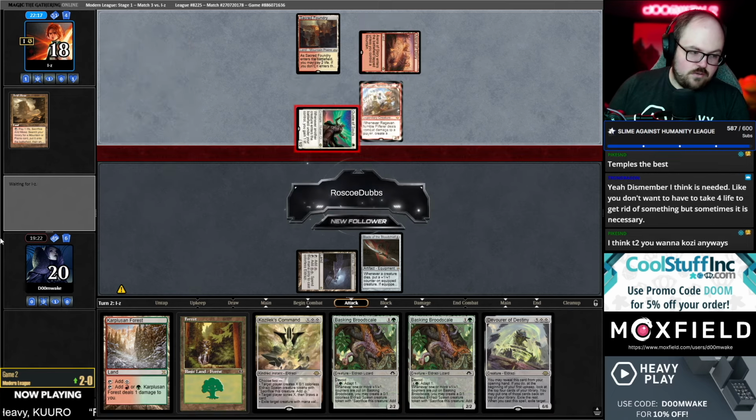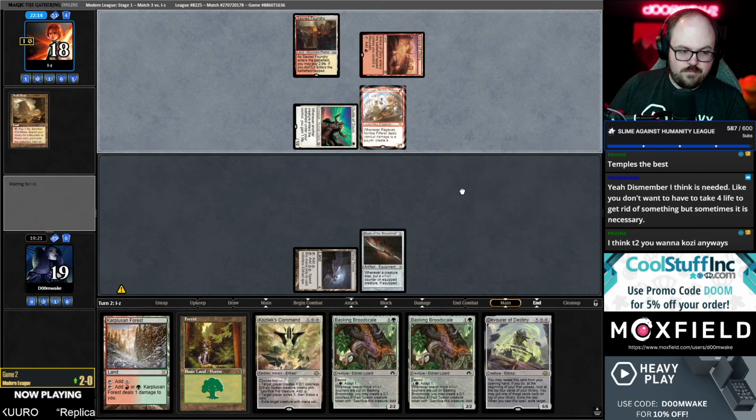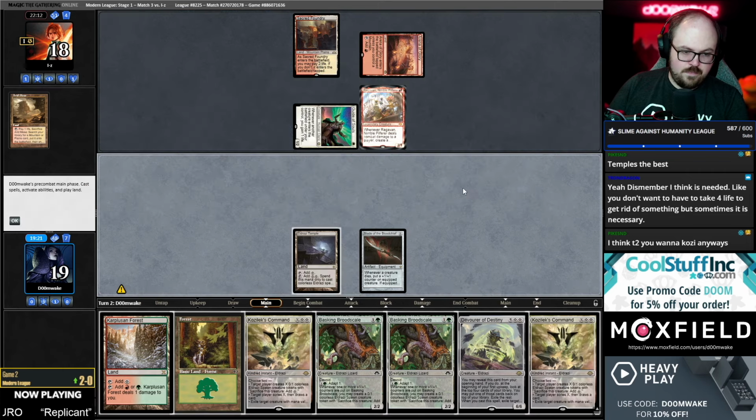Yeah, that's a good point. I might want to Kozilek on 2 anyways. Because that would still set us up for a turn 3 kill. We can almost turn 3 kill through a Blood Moon. It's close.